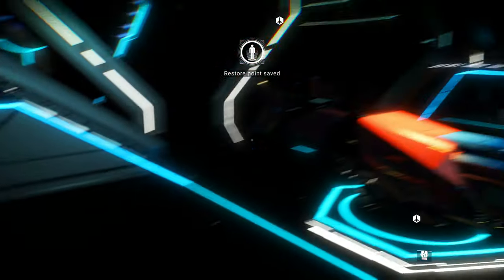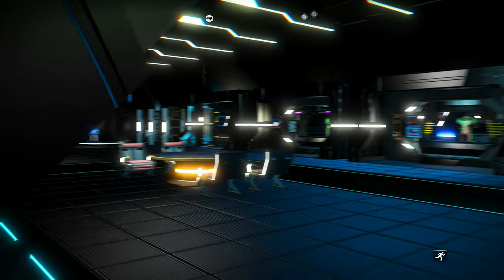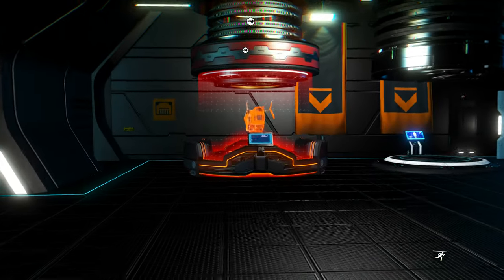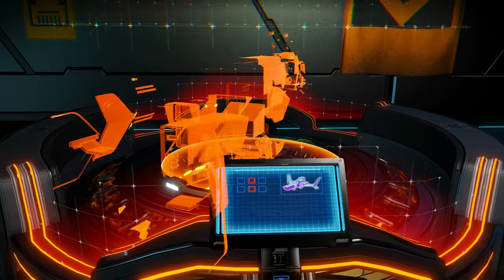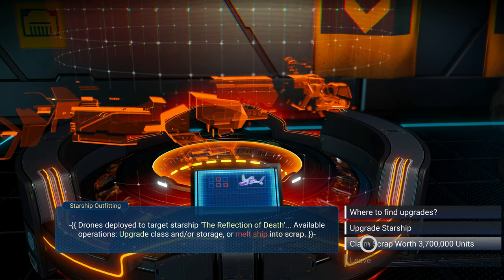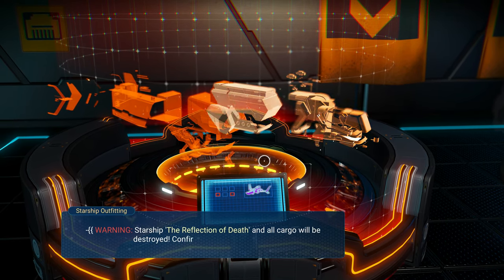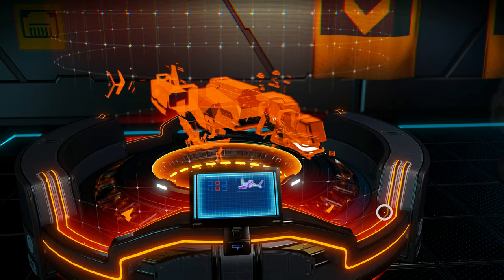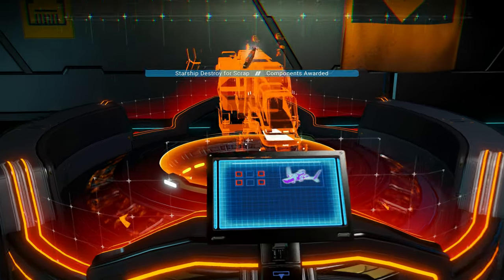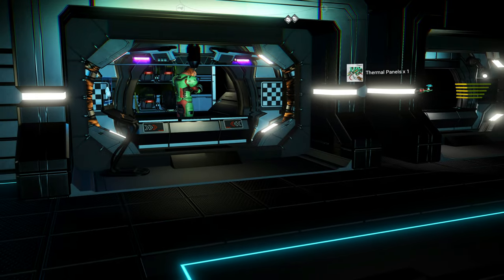Alright. So, the ship is valued at 5.3 million. Although, I'm sure we're not going to get all of that with our trade-in. But if we look at the Reflection of Death, 3.7 million units. That's not bad. Yeah, that's fine. Destroy all its cargo. I don't necessarily care. Ah, some hyperdrive modules. Activated cadmium.